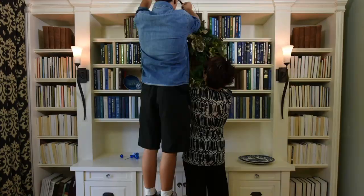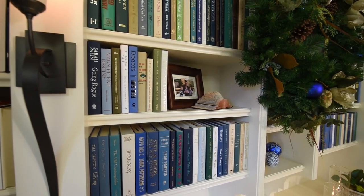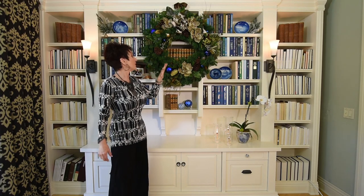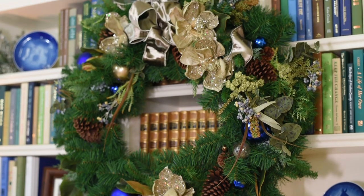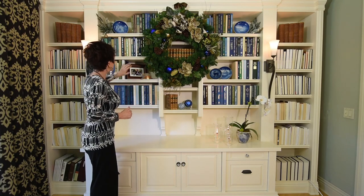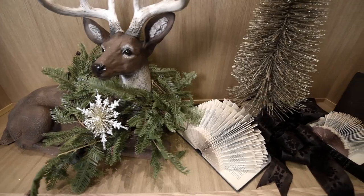Now let me show you another option. My color scheme this year is going back to winter white and winter wonderland that I love, but with little touches of cobalt blue. I kept the wreath the same but added touches of cobalt blue balls. I used my Ulata plates — they're Christmas collector plates you collect over the years, very old and meaningful to me — along with pictures of my family. You may remember where I showed how to fold book pages to make a fun little ornament — there's a video linked below.